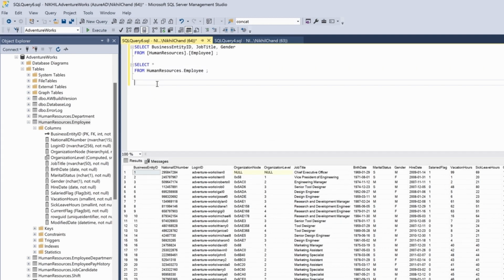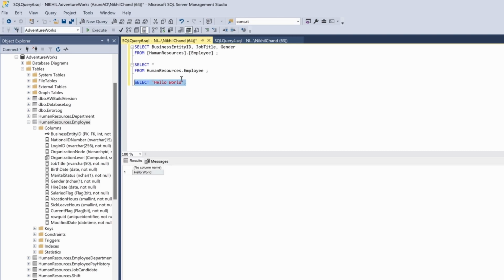So the next select statement that I want to show you is going to be like a string output. For example, if I put select and I put a string over here as an output, hello world, and if I execute this, it will output whatever text I have written. This statement is actually useful. I've used this in a couple of reports that I've designed in the past years. Let me show you what I mean.